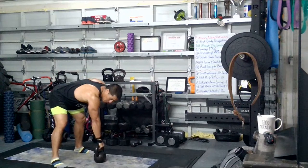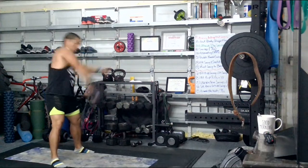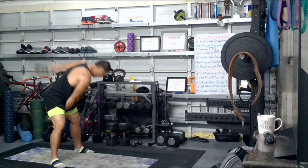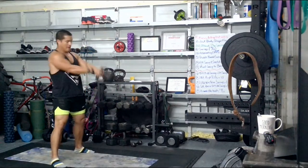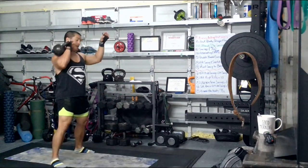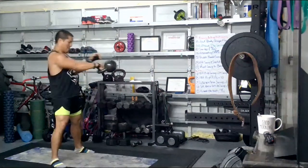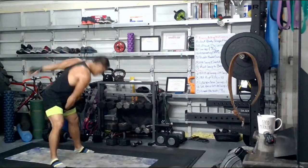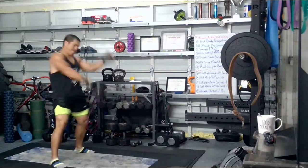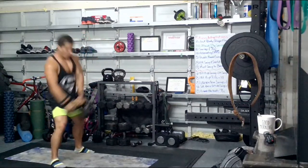Alternating cleans. So start from the gorilla position. Right, so we're gonna clean, power clean, switch. Power clean, switch, that's two. Power clean, that's three. Power clean, that's four. Switch. Power clean. That's five. Switch. That's six. That's seven. Let's go. That's eight. That's nine. That's 10. Woo! All right.